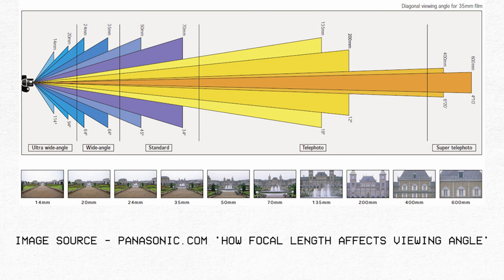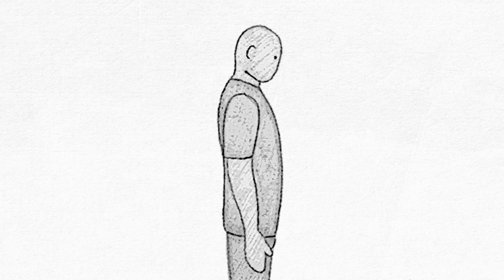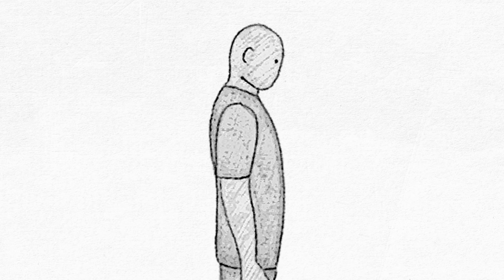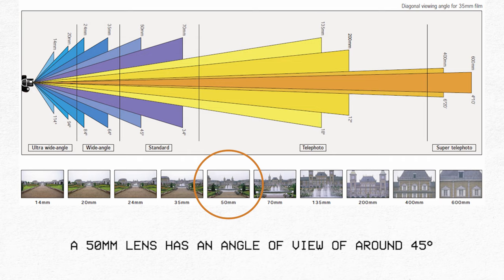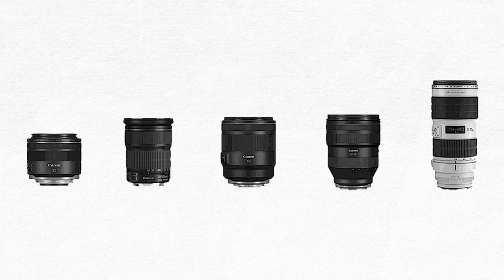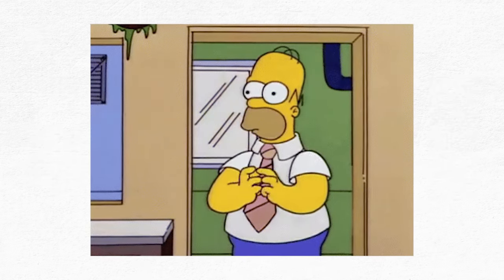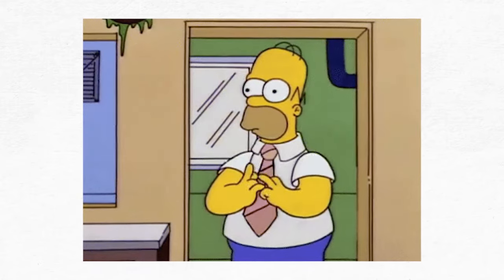So now you can start to see how we have a lot more options when dealing with cameras as opposed to a person who has a fixed angle of view, a person who has to walk closer to the subject in order to zoom in. A lens with a focal length of around 50mm is typically considered to be similar to that of the human eye, but we're not limited when it comes to choice here. We can choose any type of lens with varying focal lengths, but we must consider the effects it has on our drawing.